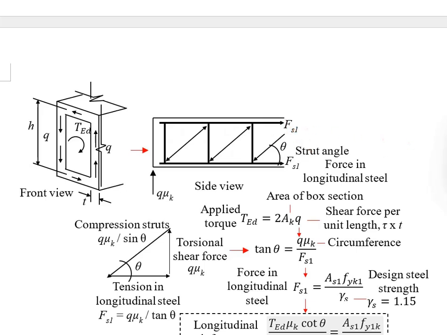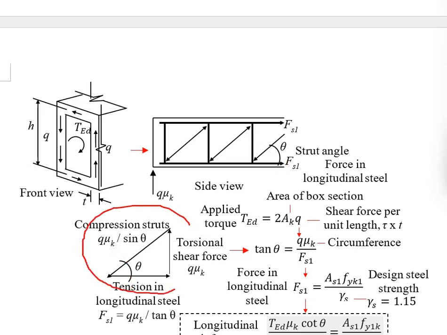Based on the amount of reinforcement bar provided, you are able to determine the tensile force in the reinforcement. This is the formula, which is basically calculated by multiplying the area of the reinforcement with the design yield strength. Don't forget to divide by the partial factor of safety of the steel, which Eurocode states equals 1.15. Now that you have the force in the steel, and you have the force here, this forms a right angle triangle. The vertical component here represents the vertical force due to the shear flow. The horizontal component here represents the force in the steel. The angle here represents the angle of the compressive strut.